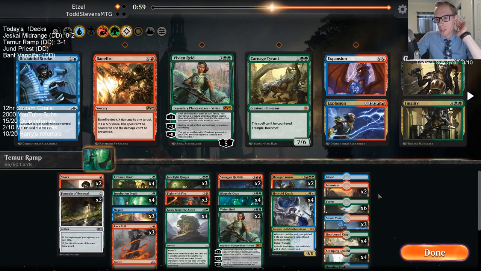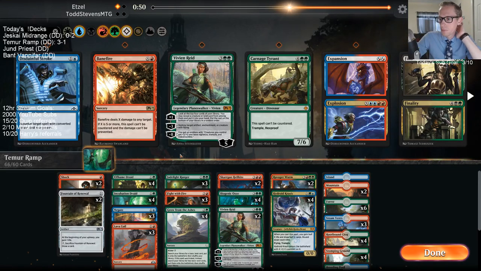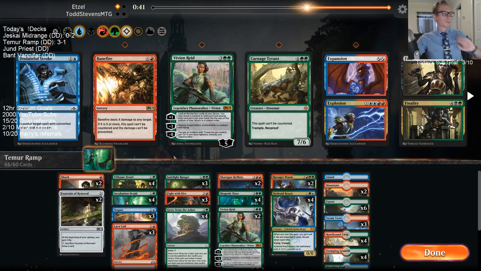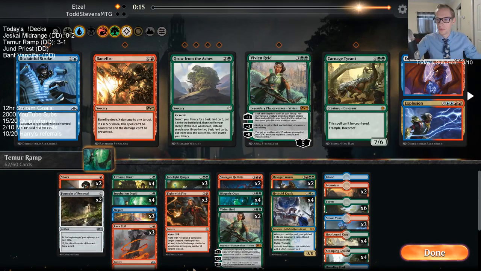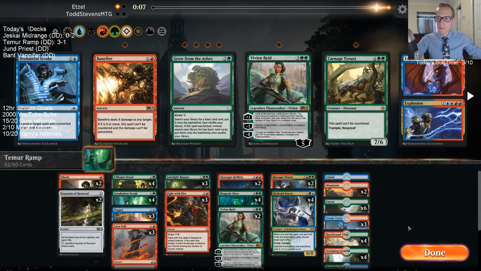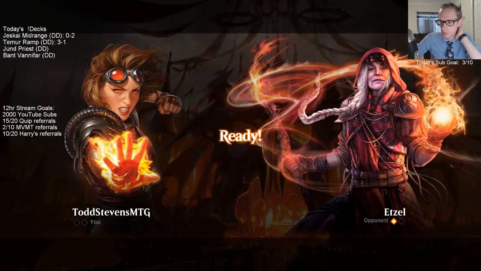Fight with Fire is very good against Chain Whirler and Steamkin. We need answers to those things. I know it costs 3 mana, but just killing Chain Whirler or Steamkin is really important. Those are certainly the best of what it's good against. It's the best it can do, I mean. It is kind of hard for us to take turn 3 or turn 4 off to ramp, but if we take out Grow from the Ashes, we may not get to these 5 and 6 mana cards as easily. We'll see. I do like Negate a lot in the matchup.